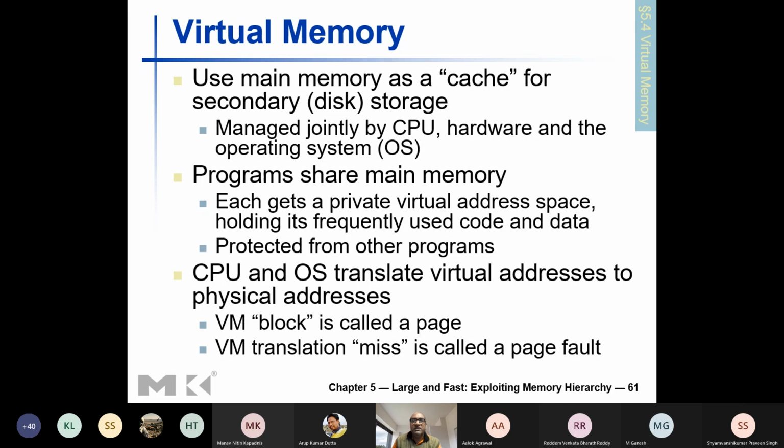The data will be available at the next level of the hierarchy, that is the secondary storage or disk storage. Using a page fault, it can retrieve the desired page and place it in memory. In that process, we again need to replace some of the pages. All these things happen.